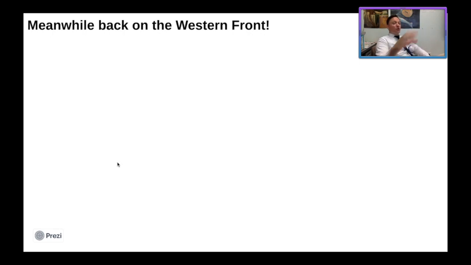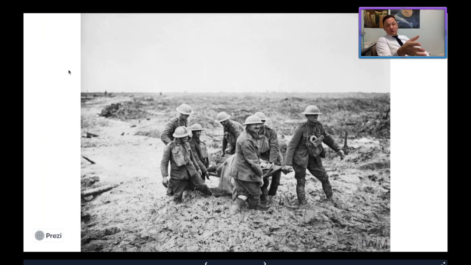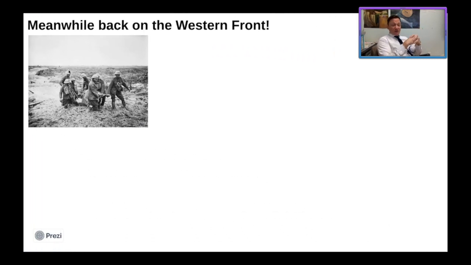So when the Russian Revolution begins, you have to understand that this picture right here is a picture from the Battle of Passchendaele. As you can see, these soldiers are on their last steam. They don't have much left in the tank. They've got little gas left and little petroleum reserves left at all. People are running out of supplies. The Brits are considering melting down frying pans at this point to try and make bullets out of them, right? They are really struggling, and this war is at an all-time bad part of the stalemate, right?